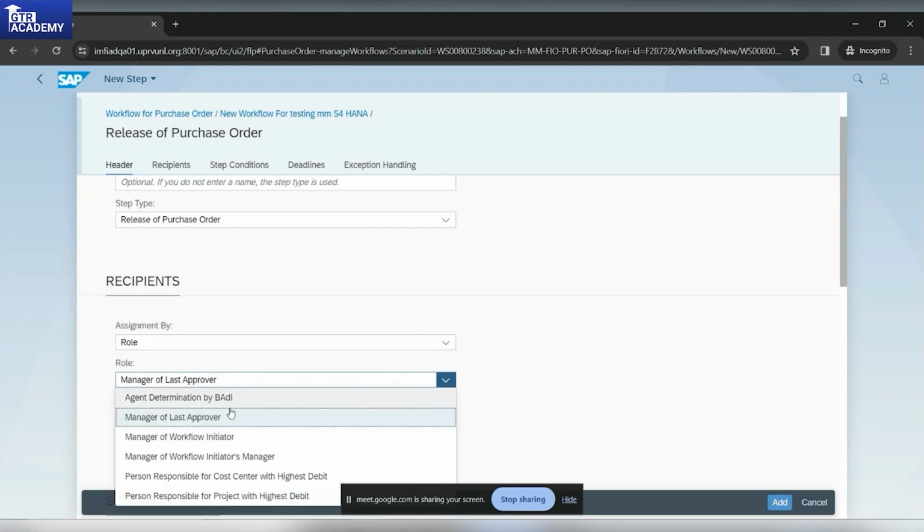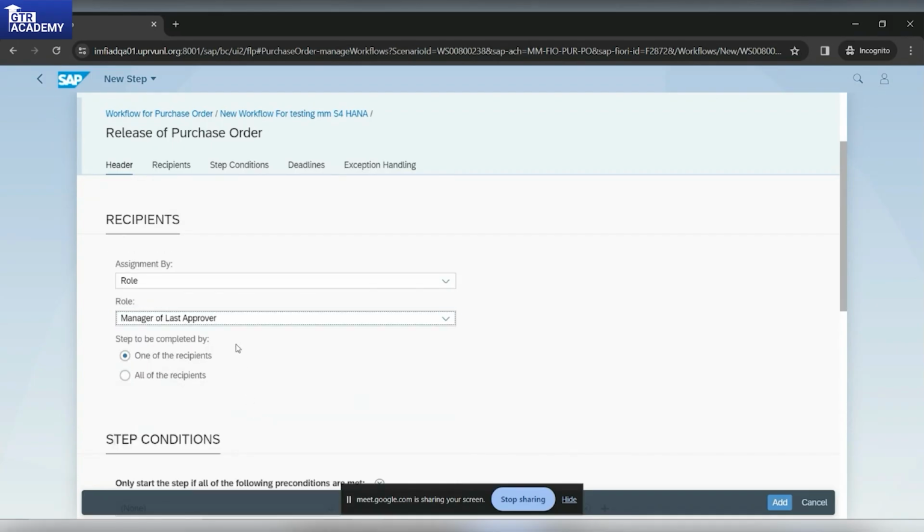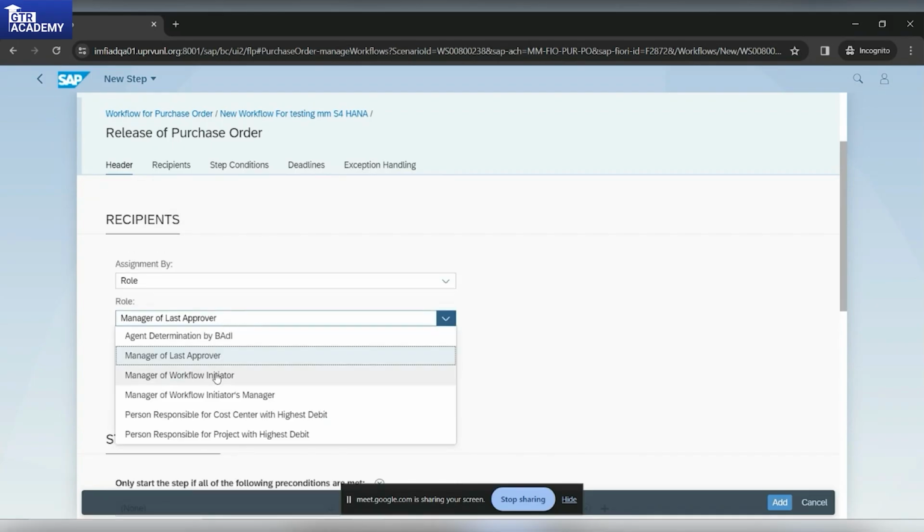So if you select by role, then the manager role should be there. I don't have all these roles, manager roles, or the person of the cost center with the highest date, in my system. This is something called a role based recipient for the workflow. If you have a manager's ID, then you can have the role. Some organizations in the FMCG industry will have a manager in one particular plant. The plant that we define as alpha, let's say it is located in the US, and a separate plant beta is located in Germany. Then the alpha will be the FMCG plant's manager only.